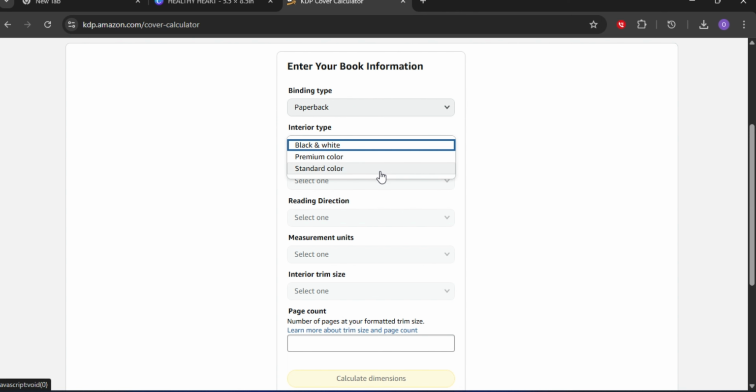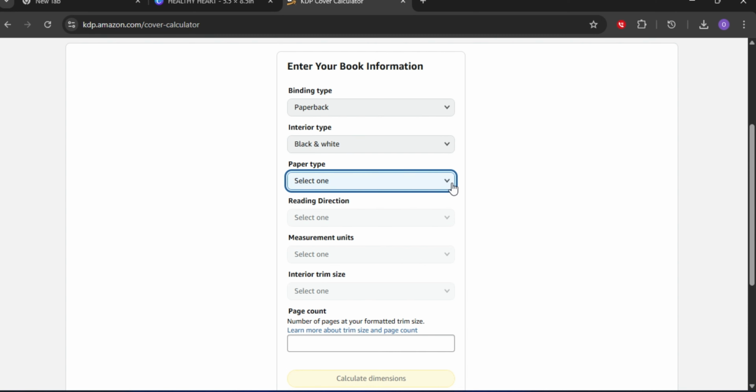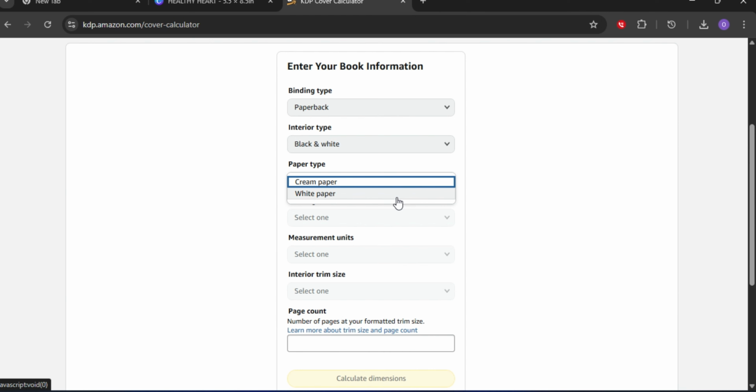Now interior type. Depending on the type of book you're creating, you can select standard color, you can select premium color, but you know that the most commonly used on Amazon is black and white. So you select black and white. Now, paper type. What type of paper are you going to use?